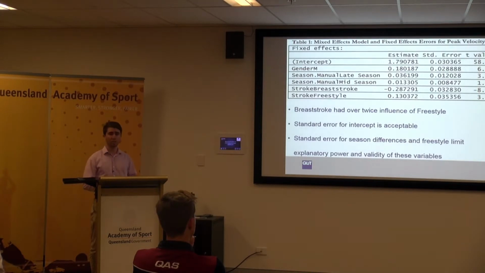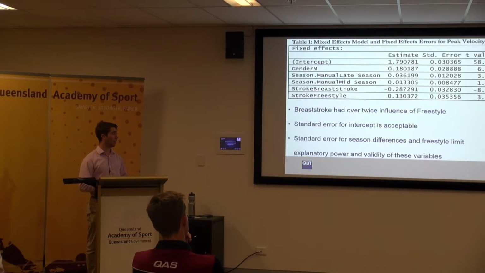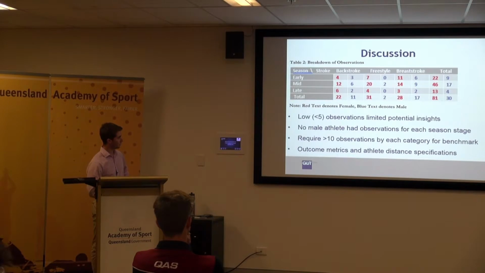Moving on to the mixed effects model that was fitted for peak velocity amongst these swimmers. It was found that breaststroke had over twice the influence of freestyle, using backstroke as the basis. The standard error of the intercept was acceptable. However, the standard error for season differences as well as freestyle did limit the explanatory power as well as some of the validity of the results. So that was just a minor challenge in terms of that particular model.